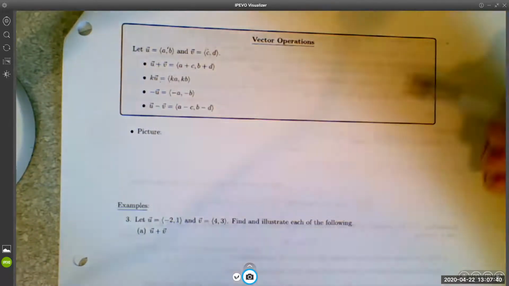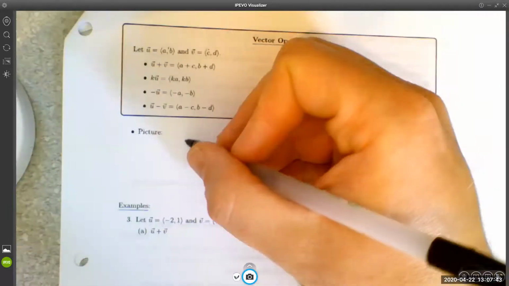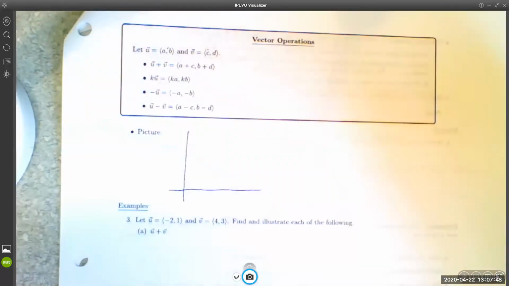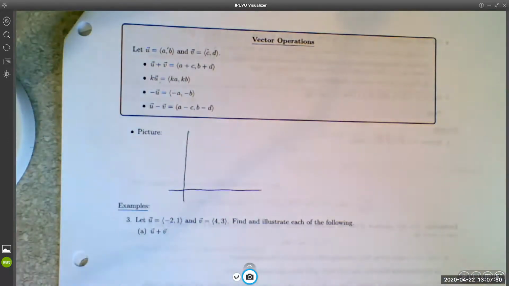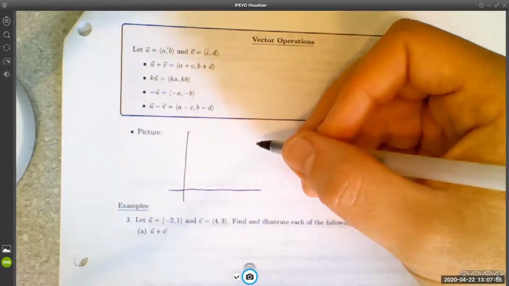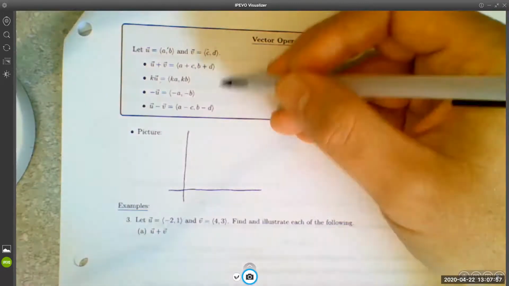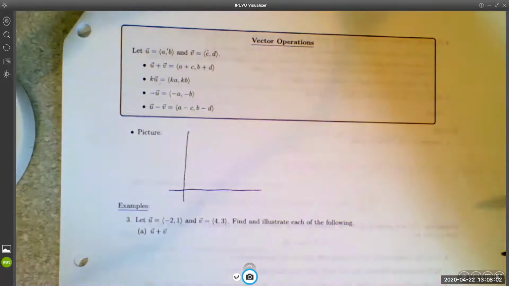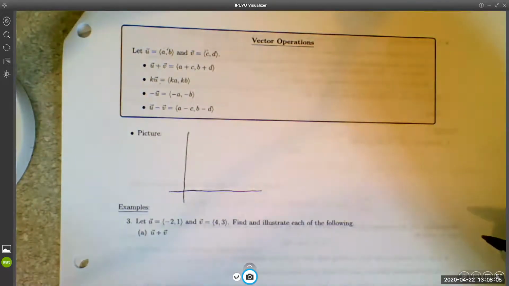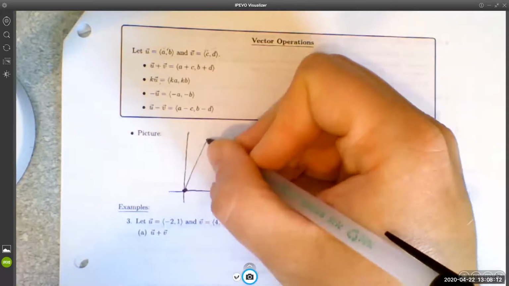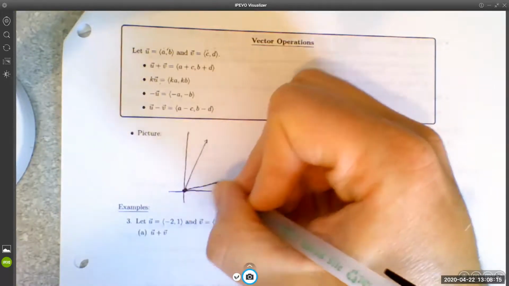So here's a picture. I'm not sure what picture exactly I was intending to draw here. I guess because we defined these things geometrically to begin with, when we're giving these algebraic rules, we should give some justification to show why they're the same as the geometric ones. So if I'm talking about u plus v, so maybe u is, you know, here, and maybe v is there or something like that.